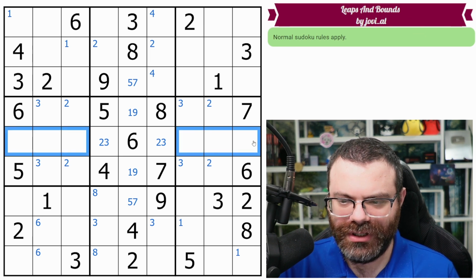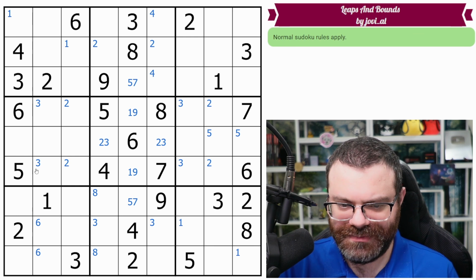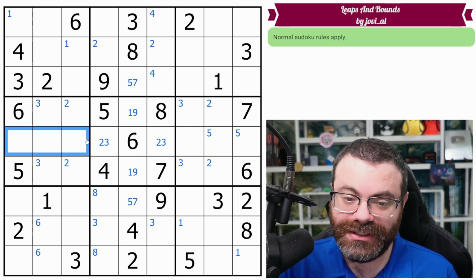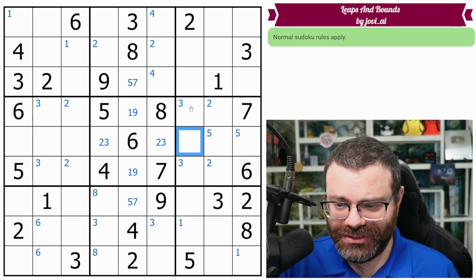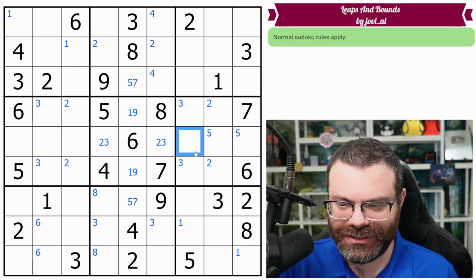Does it have to do with this row being limited? Like we need a 5. Yeah, 5's in one of these two. How did I miss that the first time? That's been there. The 6s, okay. What about 7? Yeah, we have 2 7s looking in as well. Oh, but 7's somewhere over here. We don't really know where. This isn't 2, 3, 5, 6, 7. I don't think that's good enough. 2, 3, 5, 6, 7. There's still 4 digits left.